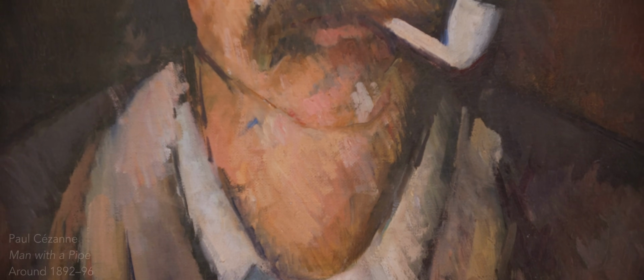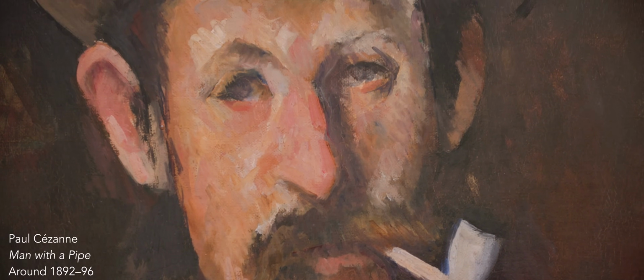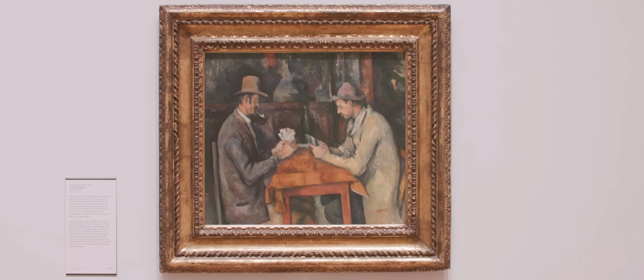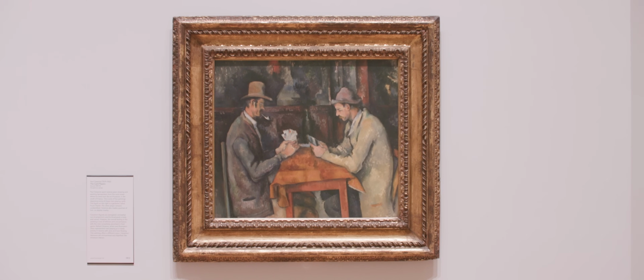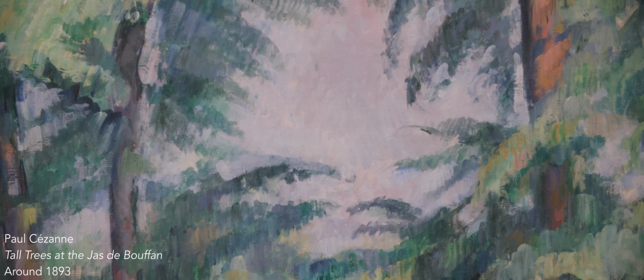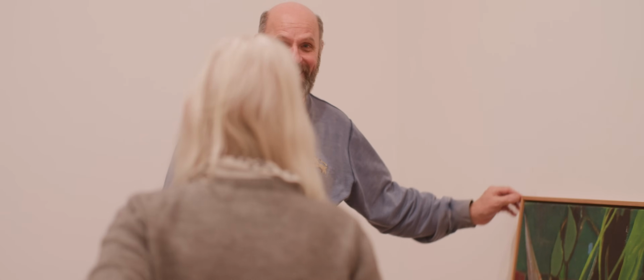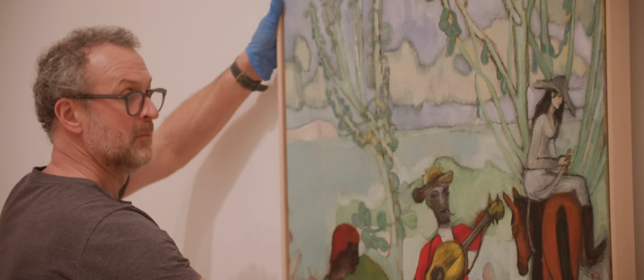And Cézanne, of course, with his small brush, everything that he was doing with that brush, and the importance of the material is so evident in his work, and yet you feel a kind of warmth for the subject. You don't feel that it's just an academic exercise in any way. It feels like he's connected to what he's painting, but it's not sentimental in a way. So I think there's a lot to learn, but also a lot to enjoy, really. And I think paintings need to be enjoyed in some ways. Enjoyed not just the making, but also the looking for the viewer.